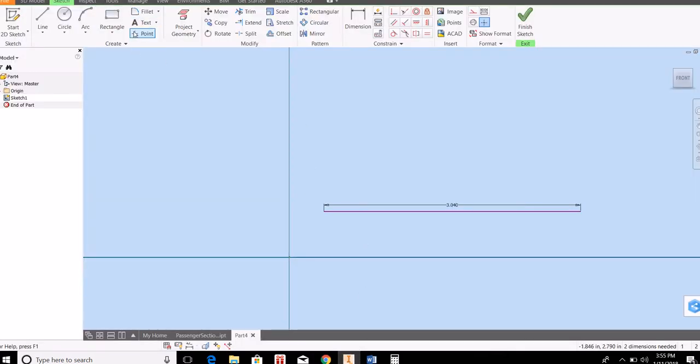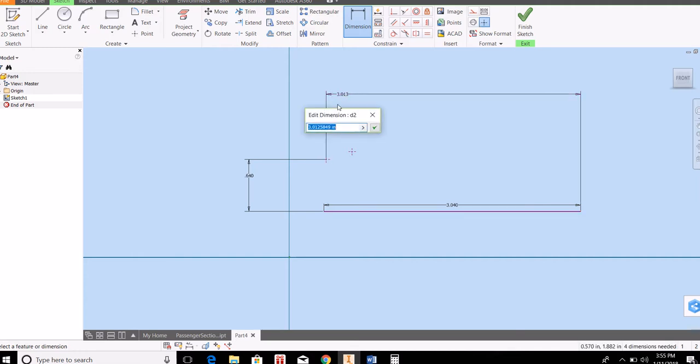I'm just going to go there and then back a little bit, and then somewhere up here, then hit escape. I'm going to go ahead and put in dimensions. From this point to this point, according to the sketch, is 0.640, and from this point to this point is 3.010.